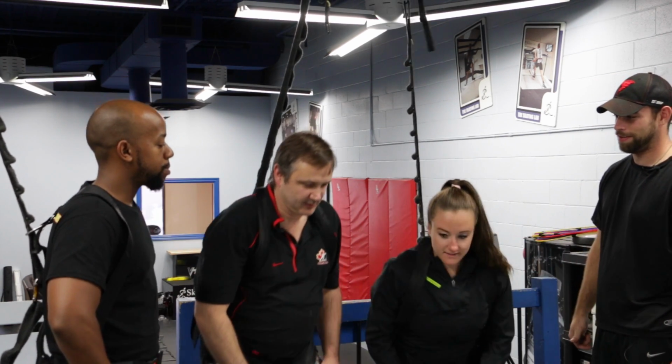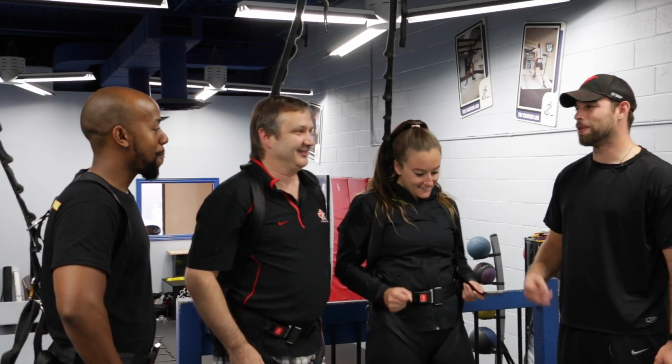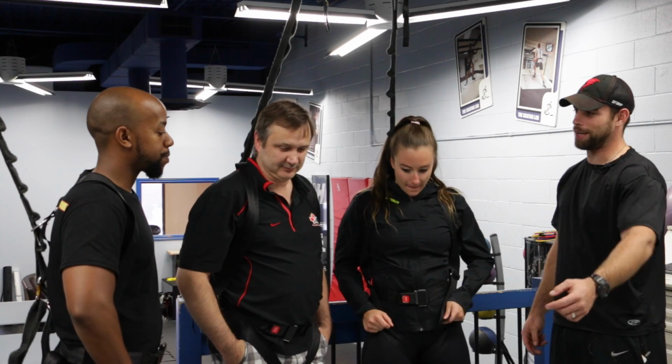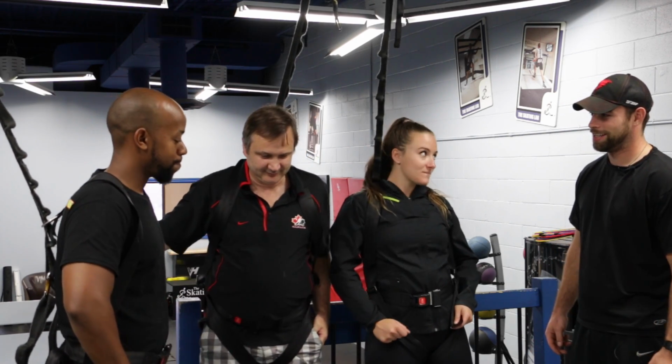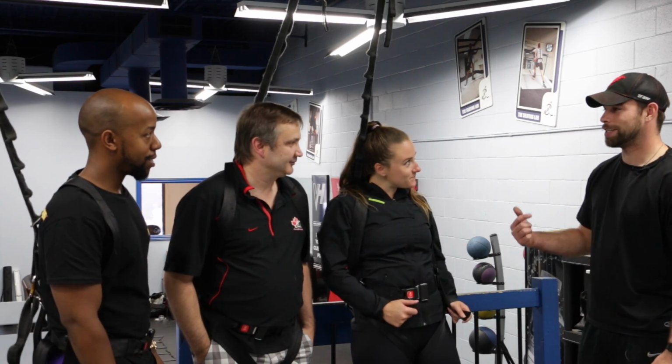All right, we got three rules on the treadmill. First rule, everyone's gonna try and sit down in their harness, make sure it's tight enough. Yeah, it's tight then. All right, rule number two, nobody stands behind the treadmill when somebody else is skating on it. No, he's not skating yet, he's good. All right, rule number three, listen to your trainer, all right?